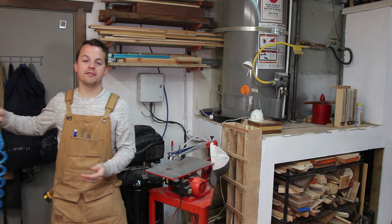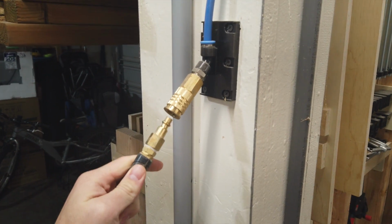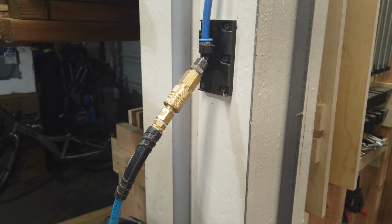It's much easier to have an air hose like this that you can just plug into the wall in any location you need to be able to blow off or clean things out.